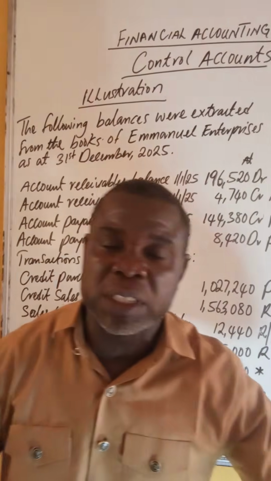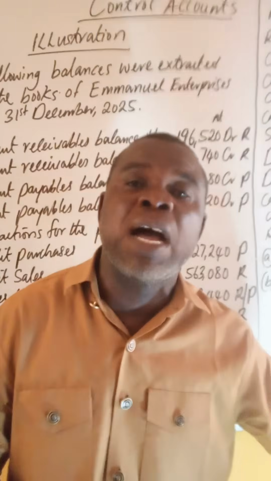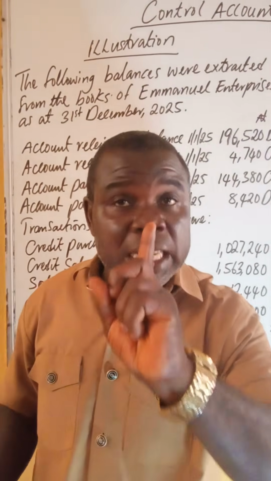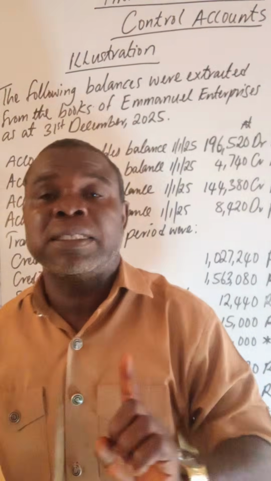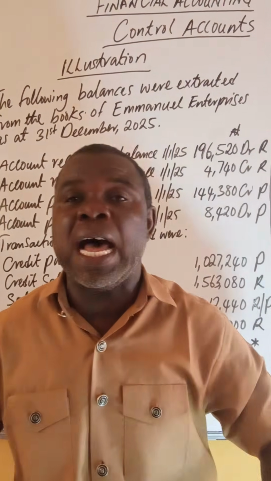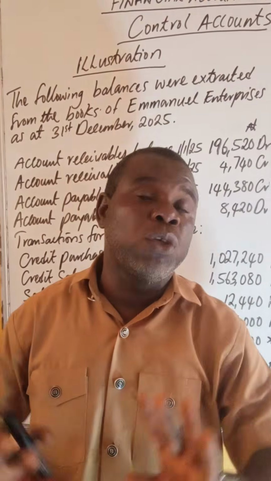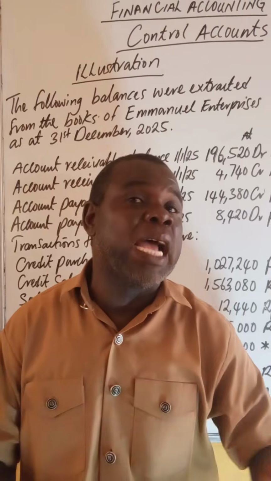But this is where I want to say that if the balance in the receivable control account is not identified as a debit or credit balance, a single balance will be given. And if a single balance is given and DR or CR is not identified as in this question, this is where you go by the principle. It means take the balance to the debit side of the account.